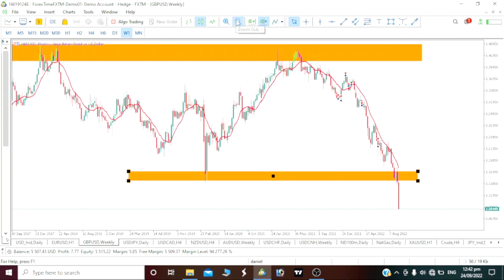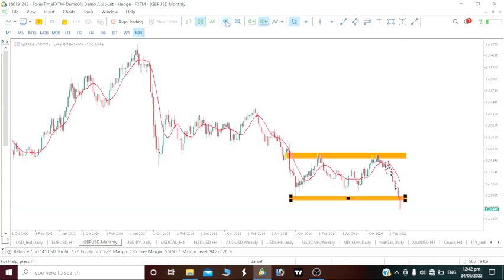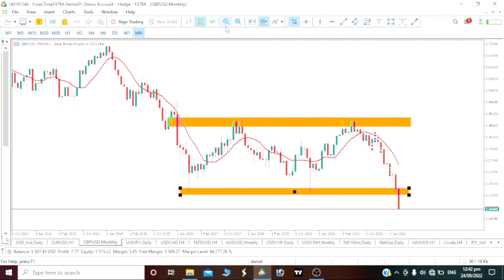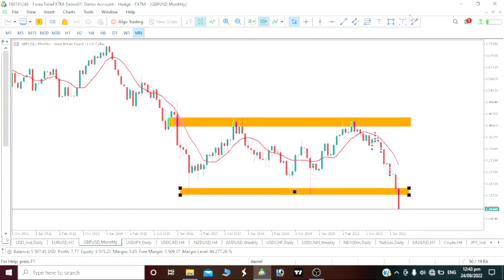Now see it this way. If you look at this level on the weekly time frame, let's start from the monthly time frame for better understanding. We are on a bearish move, right? GBP/USD, we are bearish. Price has actually been dropping, so it got to a certain level. Price actually came here.